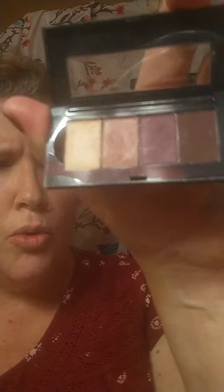Now I'm using one of the Plums. This is my small quad. This quad is $8, and then you fill it with however many colors you want to put in it. It will fit 4 eye colors. It'll fit 2 cheek colors. So you also could put just 2 colors and fit your brushes in. This one is not designed to have brushes sitting with it. It just wants to highlight your colors.